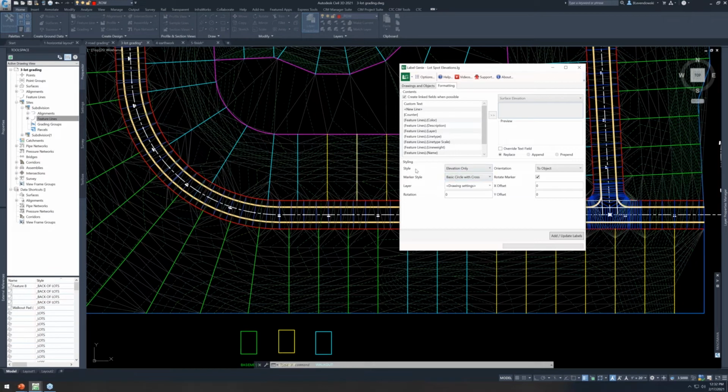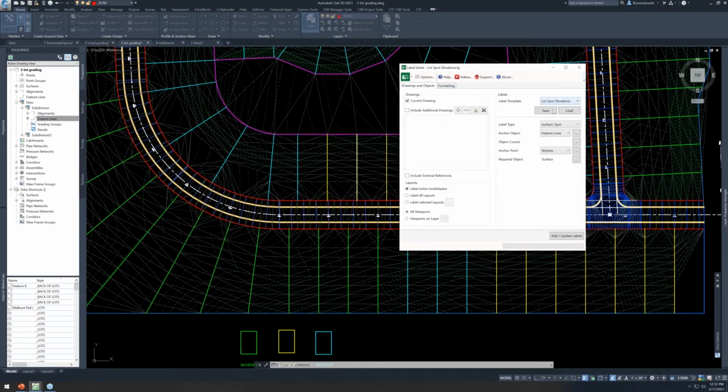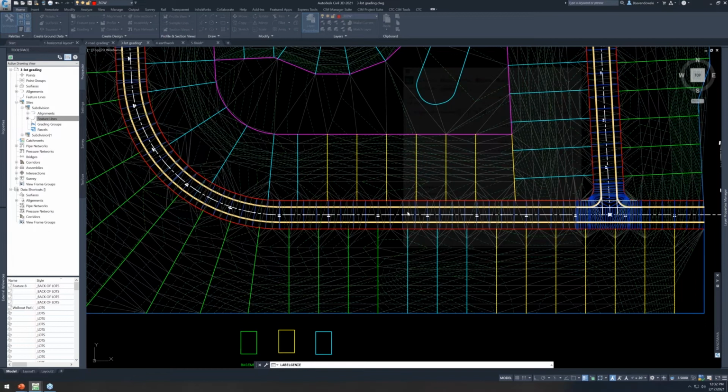What kind of spot elevation style? What kind of marker style? How am I going to orient this thing? All of that saves again to my template. So I'm going to click Add to this, and we can start getting a sense of our lot labels, or the lot elevations, by inserting spot elevation labels. So 549 labels it's going to insert across all these lot labels. And all I did was grab the layers, these 3 different layers that these lot lines are on, so that I can see what I'm working with.